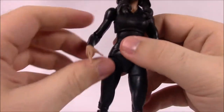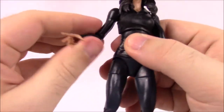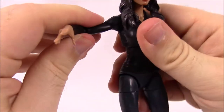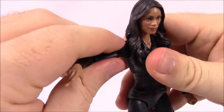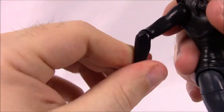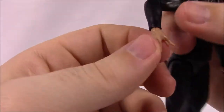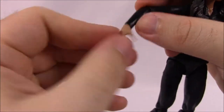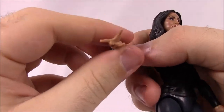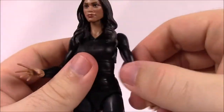So movement wise, of course she has the head movement, but her hair limits some of the movement there, so she can't move all the way. Then we've got the shoulder joint, which, because of the way it's designed, can only go up so high, because it's hitting, so you can't move it up much higher than that. It's got the single elbow joint there, so again, it's just like the ball, so it can twist around and everything, and then it can bend back and forth like that. Then she's got the wrist again that can spin around and flex and everything, which is pretty loose, so it moves pretty easily. And then she's doing, of course, some shape with her hand. I don't know what she's supposed to be doing with her hand in that sort of shape. Looks like she's just gripping for something. And so same on the other side.